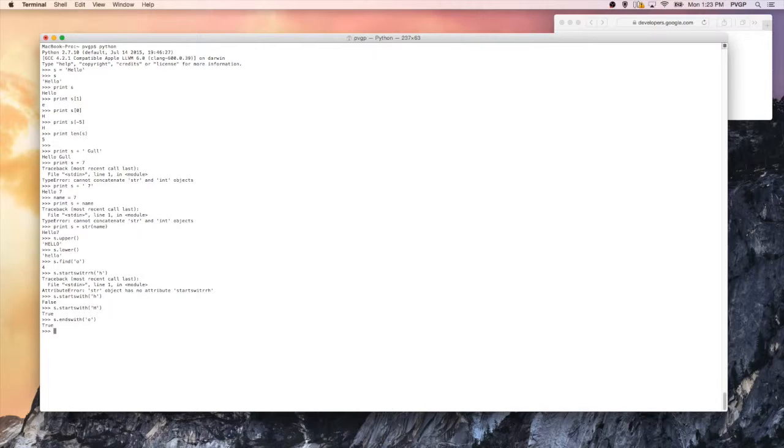You can also use a replace string method. So I can say s.replace, and the way it works is you type in the old value, comma, the new value in single quotes. So let's say I want to change, I don't know, the H to the new value of Y. Now it's telling me yellow. Okay, so this concludes the lesson for basic string methods in Python, and stay tuned for the next lesson.